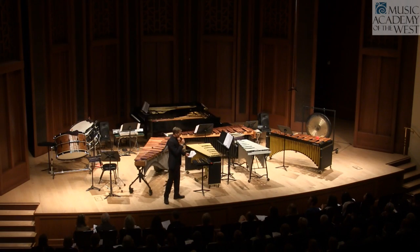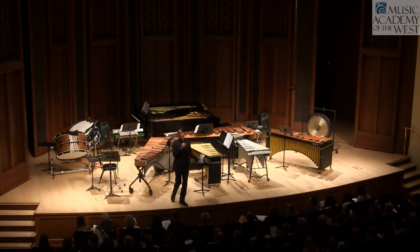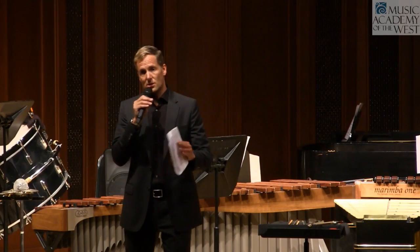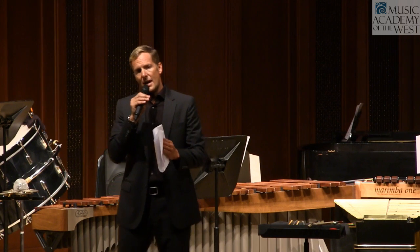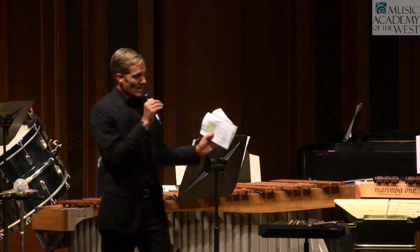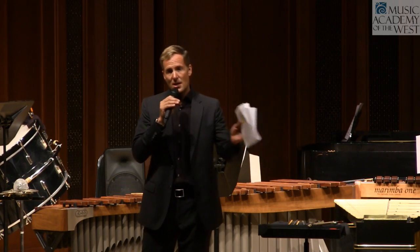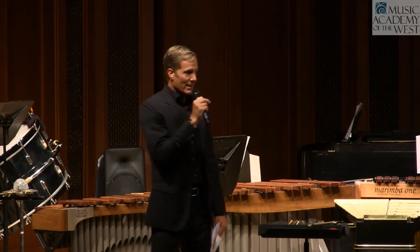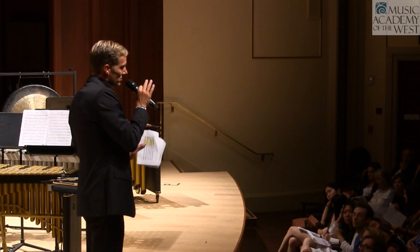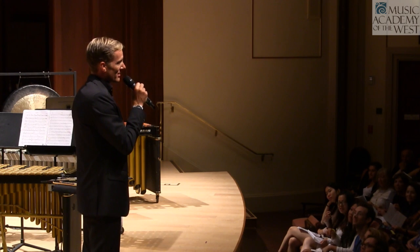Just let it happen. And then as another musical example that I have, in the highlighted section, what he's done there is called close canon. So he has the two vibraphones and the two marimbas playing the exact same notes, but they're exactly one beat apart. And right there you see it in its full format, but as he's doing the piece, he builds each little one of those motives a few notes at a time until you get the full pattern, and then they're off of each other. So that would be another interesting thing to watch for. I will tell you the piece is almost 25 minutes long, just so you know how long it is. I really hope you enjoy it, because it's an amazing piece.